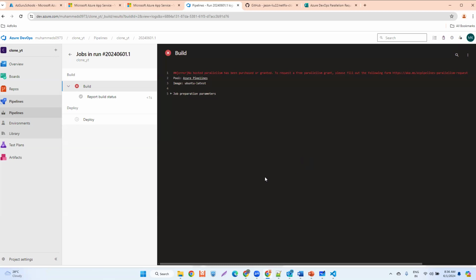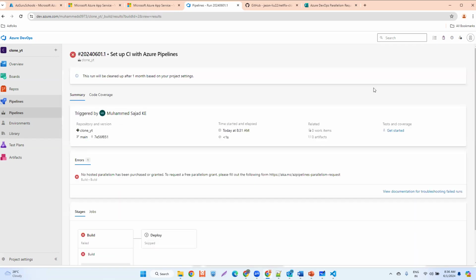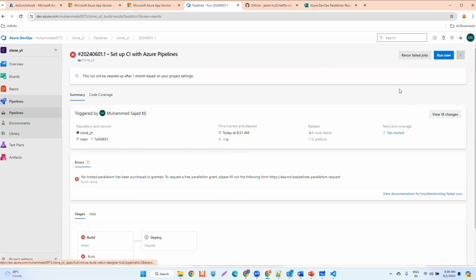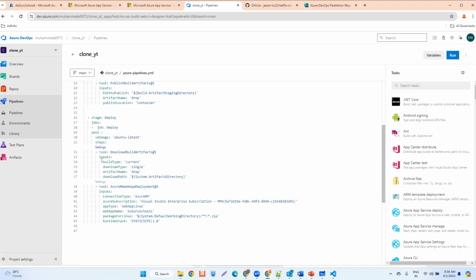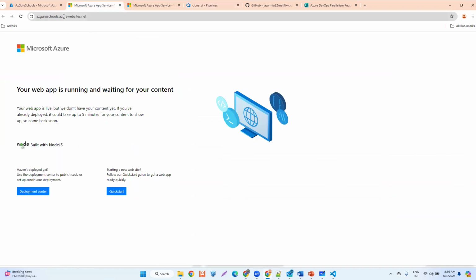Okay, sir, got it. So after it gets approved, would we be able to access the web app? Once it is approved, the tasks we mentioned in this pipeline will be taken care of. And once it is done, we can see that the application is deployed here. Actually, there is one more configuration that we need to do, but it will be available. So that YouTube clone will be available here. Instead of this page, we will get that YouTube kind of thing.